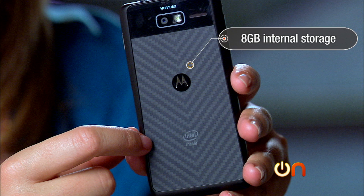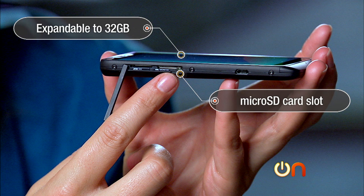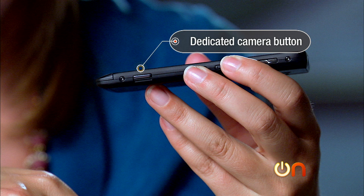There's only 8 GB of internal storage, but there is a micro SD slot, so it's expandable to 32 GB, not 64. There's also an 8-megapixel camera, and the international version has a dedicated camera button. More importantly, and this is the reason that we wanted the Razr I, here's what the press release has to say about the toughness of this phone.